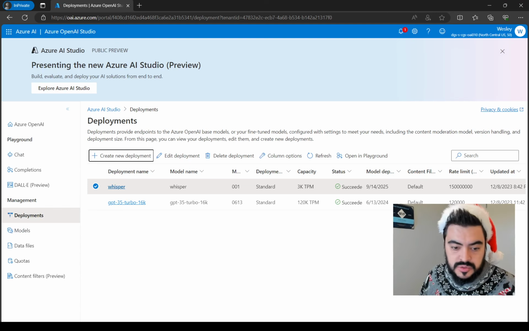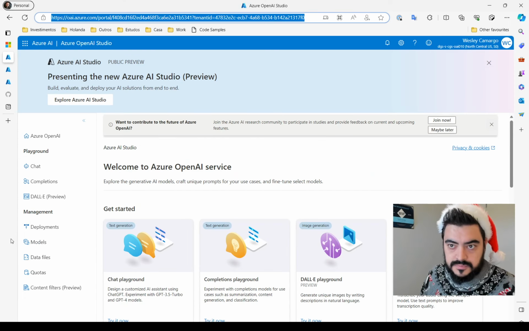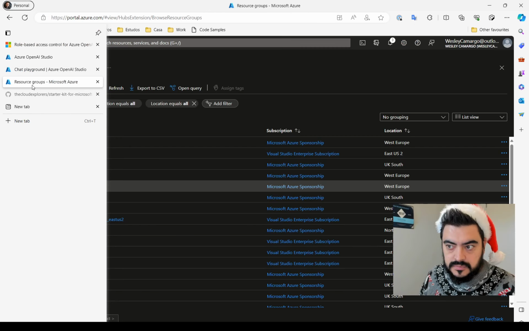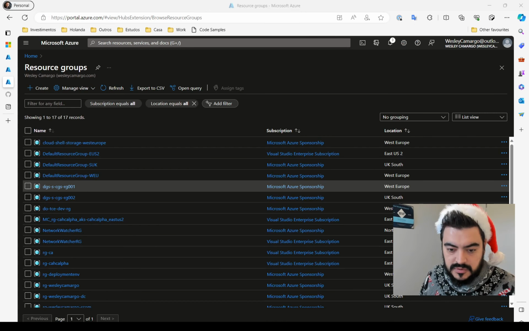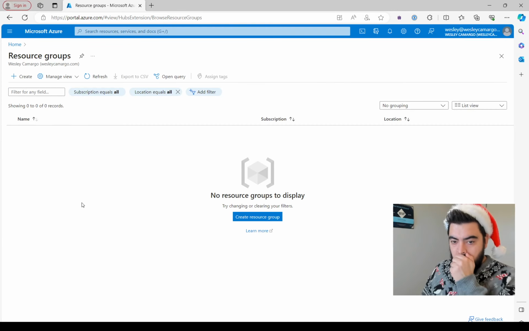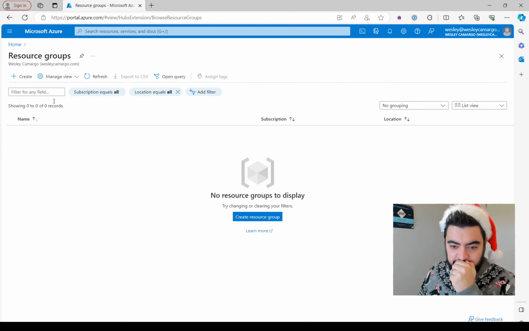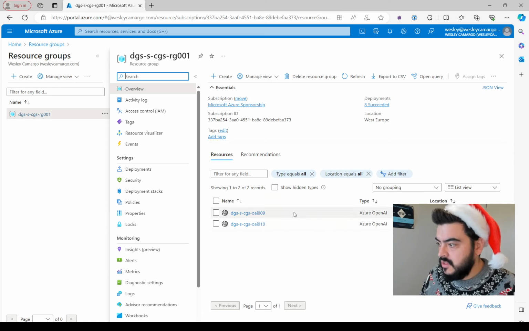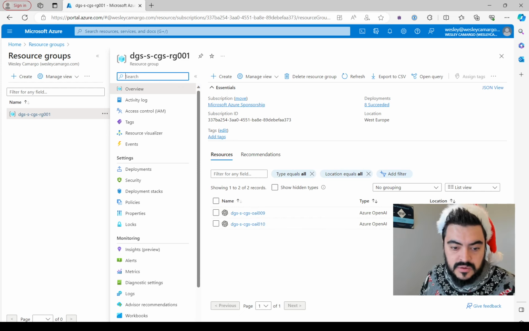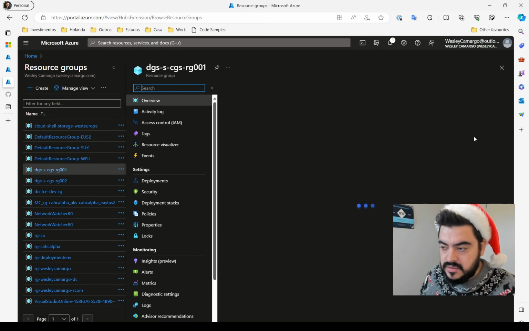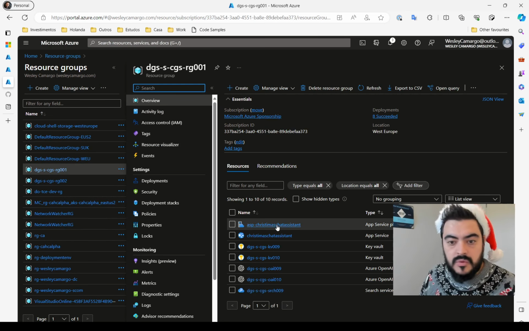Let's check now the Azure portal. If we refresh our screen, we can now see our resource group. And then we can see that we have the models already deployed there. Curious thing, if we compare with my other user that has more permissions, we can see other resources.